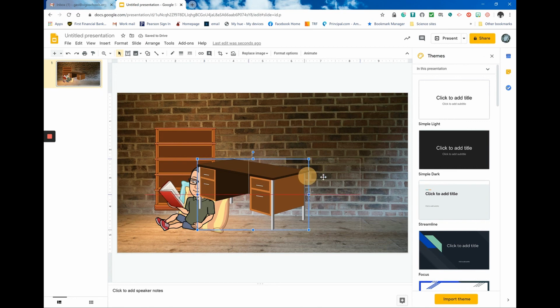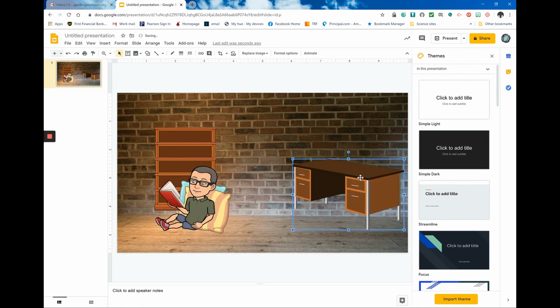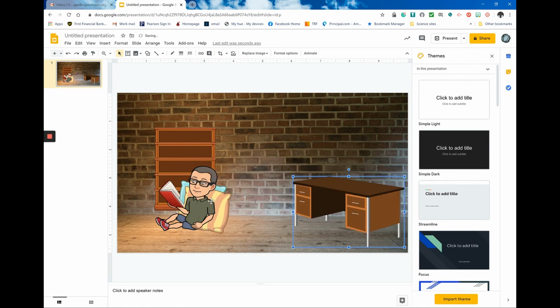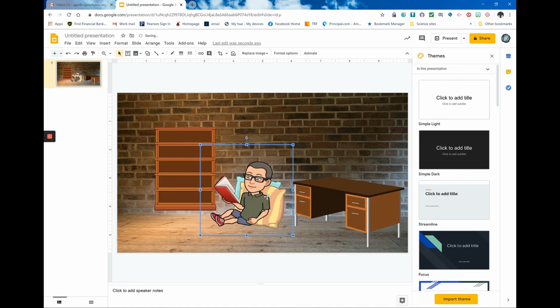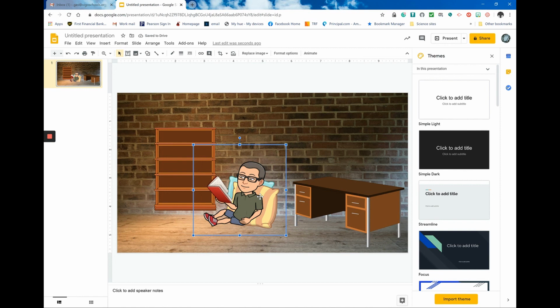That tool becomes handy once you start layering in a bunch of objects and you have an object that you want behind another or in front of another. All right, so I think that gets you started. We were able to, again, go to the background and add our room, and with our floor and wall, we were able to add some objects. Remember to look for transparent objects.